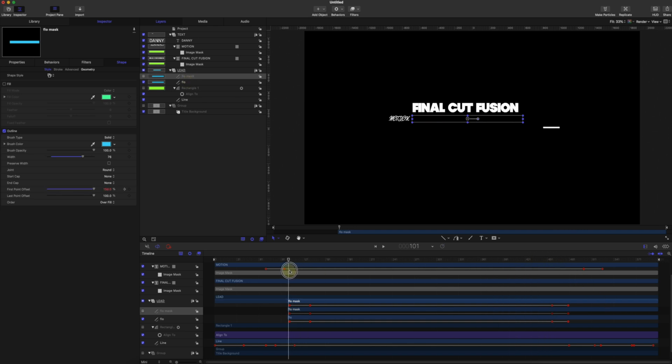And the next one, I'm gonna go in for it. I'm gonna keyframe this one out, right? I just wanna make it our flow, not flow mask, flow. And I just wanna kind of play with the last point offset. Now we're gonna go in for the last point offset. We're gonna go in for the 100% here.